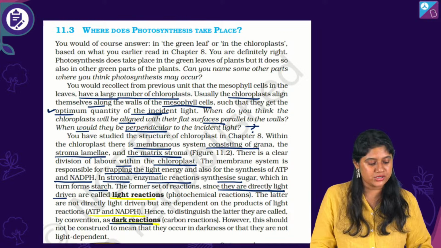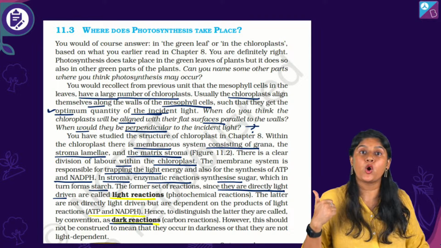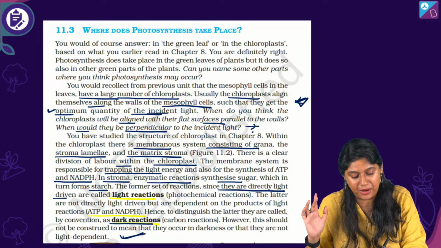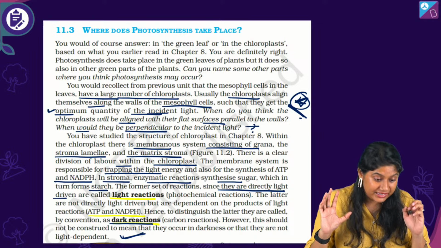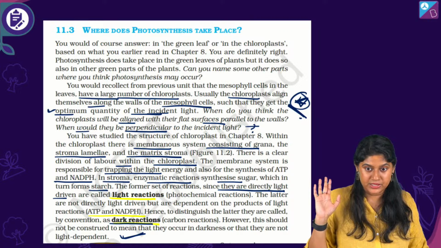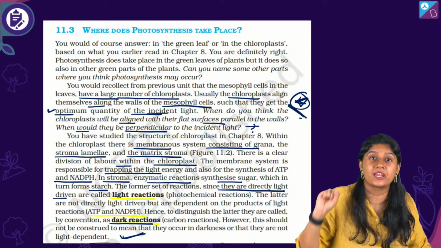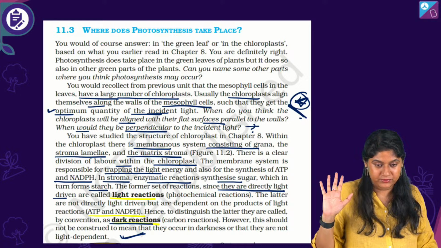Clear? Ye paragraph clear hai? All of you, I hope that this paragraph is clear to you. See, every line is important, especially ye wala part. Exam mein aapse pucha ja sakta hai, के किस तरीके पे, कहां पे क्लोरोप्लास्ट एक्चुअली अरेंज है मेसोफिल सेल्स में. कंडीशन दे देंगे, अगर इंटेंसिटी ऑफ लाइट ज्यादा है तो कहां पे अरेंज होंगे, या फिर अगर ऑप्टिमम लाइट की इंटेंसिटी है तो कहां पे अरेंज होंगे. क्लियर है सबको? चलिए अब आगे बढ़ेंगे बच्चों.